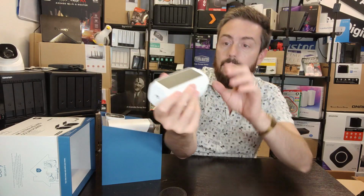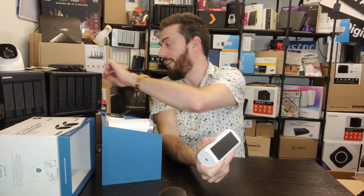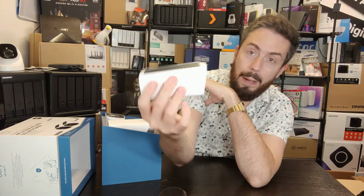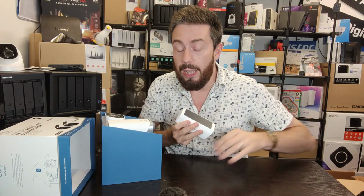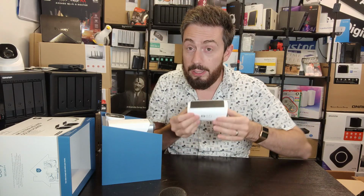This is each of the individual units. Let's remove that bit of plastic there. And the first thing you may notice is a big old solar panel at the top. Now you get 2 of these inside, and these are 4K cameras. When we do the software bit later on in this video, I'm going to have a look at the frame rate that is supported on board. I like to hope it's at least 15 to 25 frames, maybe even higher.